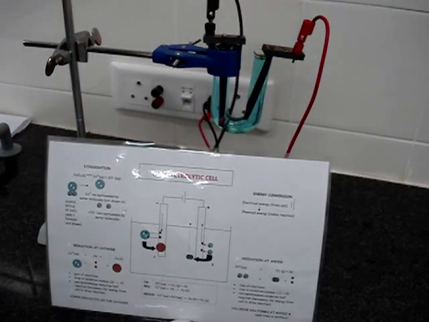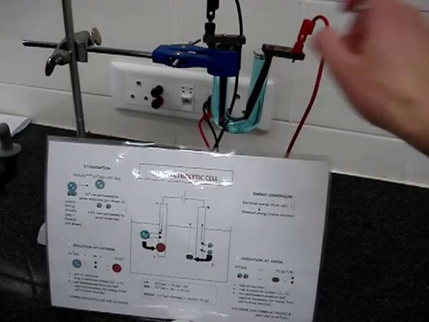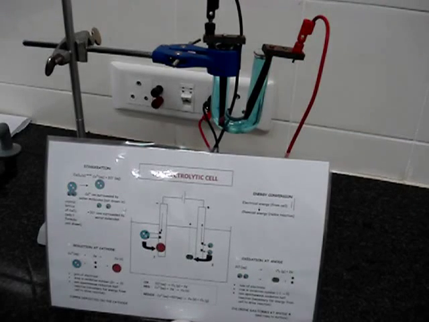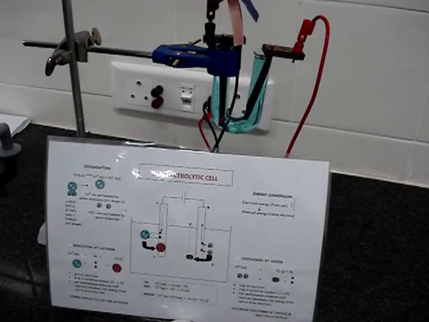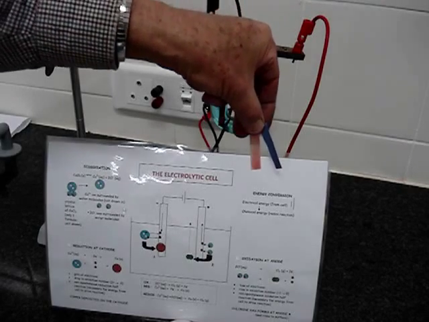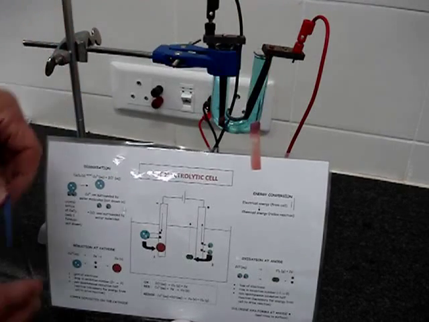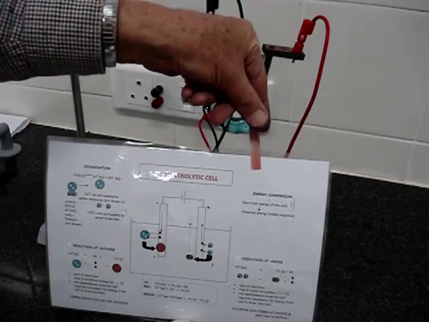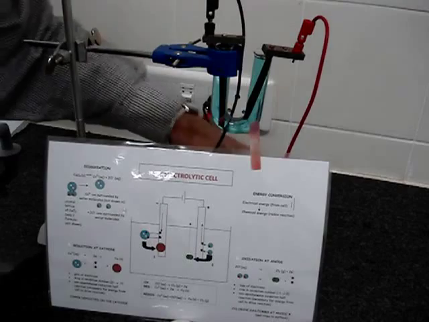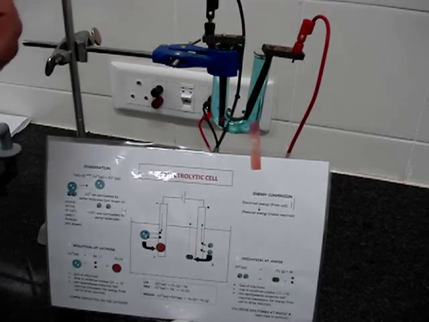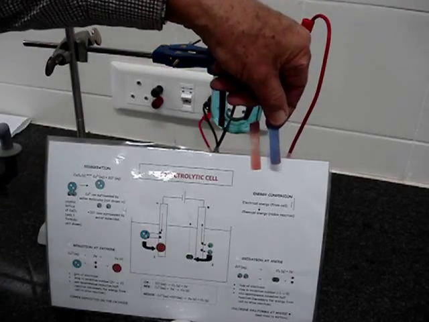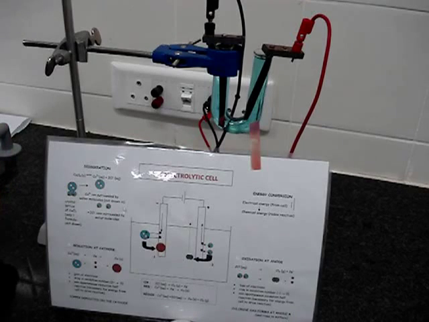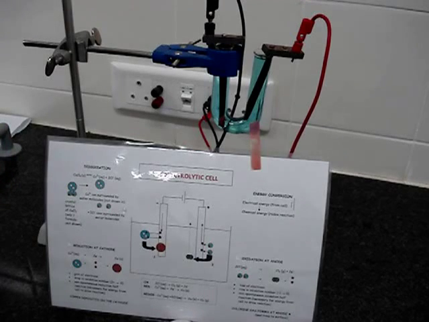Perhaps you can notice a few bubbles of gas there. But maybe it's more noticeable that we had a piece of litmus paper at that electrode. And it used to be blue, like we saw there on the right, and then it got changed into red, because chlorine dissolves in water to form an acid, hydrogen chloride.